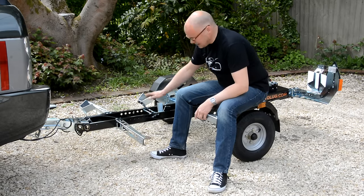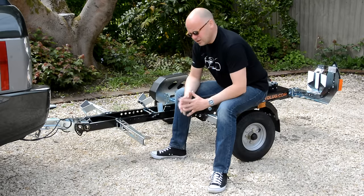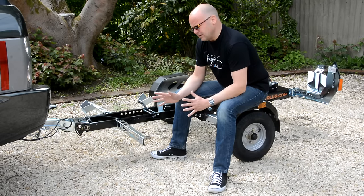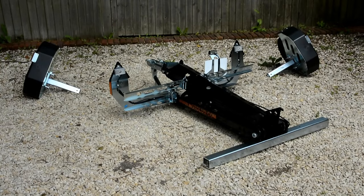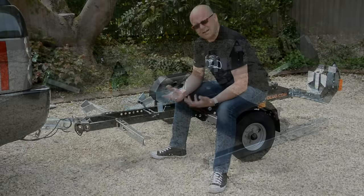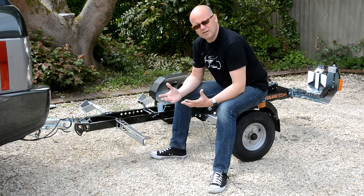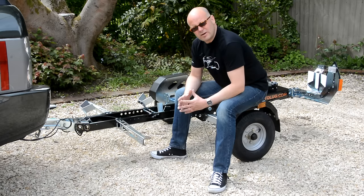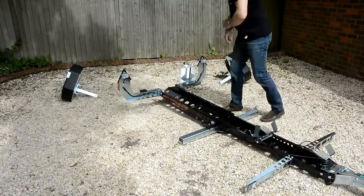I've done just that — I bought myself one of these things, it's called a MotoLug. It's quite an amazing bit of kit, it's built in England, it's very well made. The great thing about this is that it starts off in a very small state, kind of disassembled and folded up. So what you can do once you've used it is re-disassemble it and put it in the back of the car, so it's not something you have to leave attached to the vehicle when the bike's not on it. It's also very simple to build. Here's a little clip of me building this earlier.